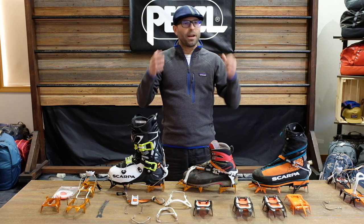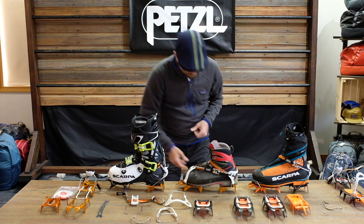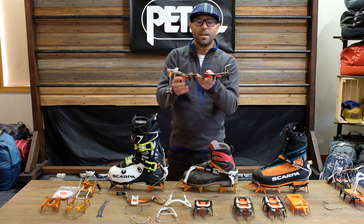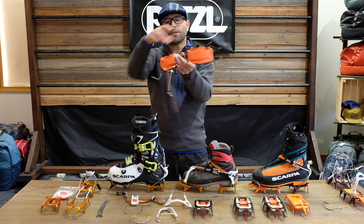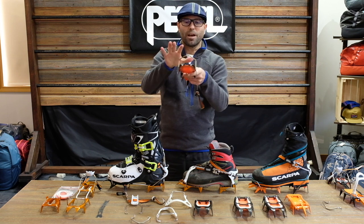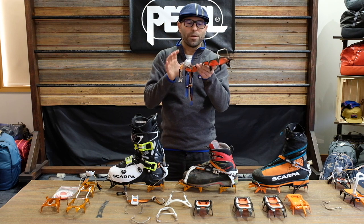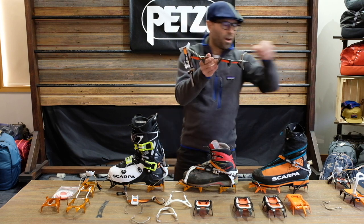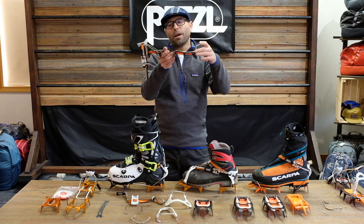If I'm in alpine climbing season and I need to buy a new full set of crampons and I just had to pick one, it would be the Bassac. The Bassac is relatively lightweight, comes with a very durable anti-snow plate, and the point configuration is designed for classical mountaineering and that kind of scratchy, technical alpine climbing. This one also comes with the soft front, so depending on the boot I'm using in the alpine, I can get a really good fit.